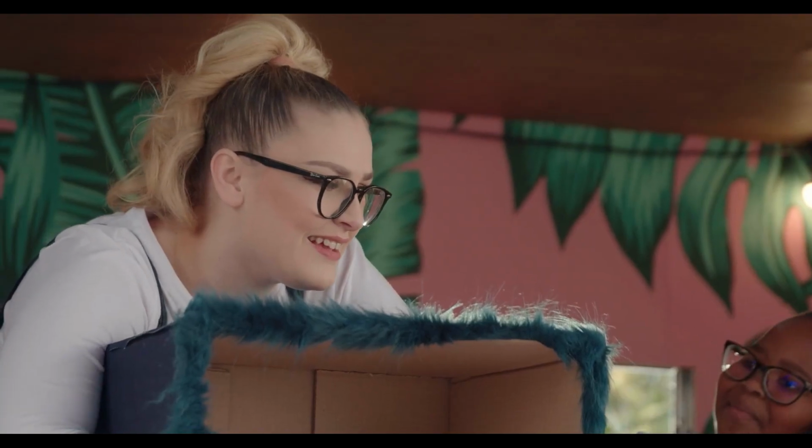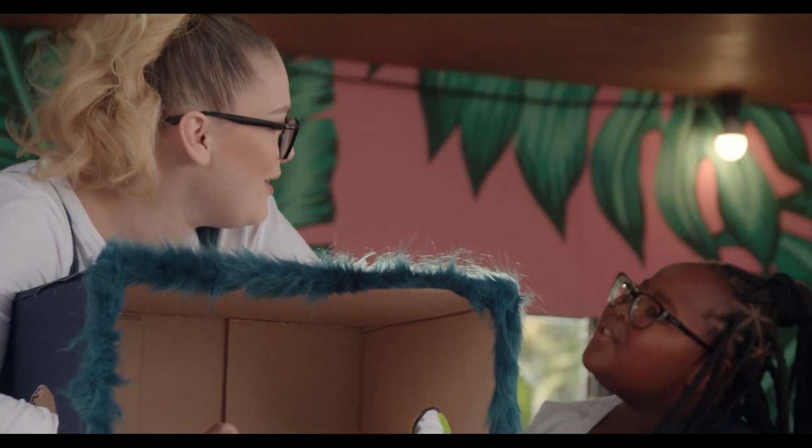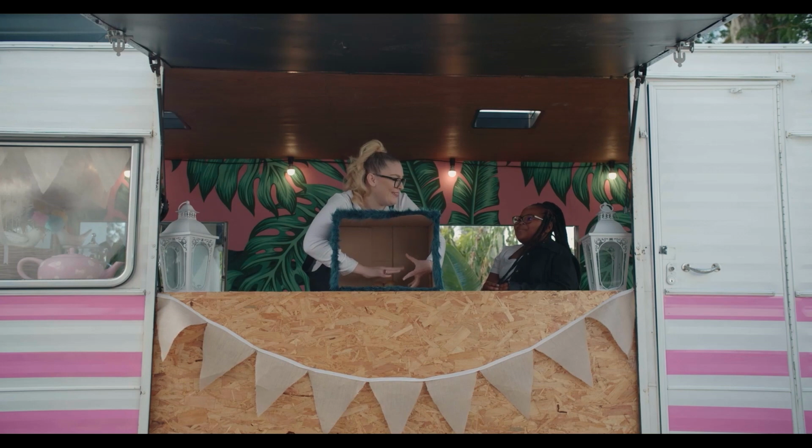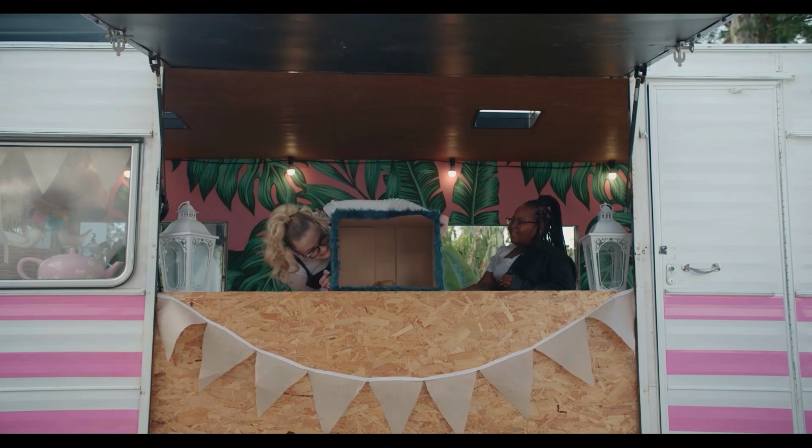Want me to give you a hint? It's a fruit. It's a fruit? What fruit is hairy? Okay, it's round. Ooh. Want me to tell you? You give up. Give up, buddy. Is it a kiwi? Yes. Man, that was disgusting.